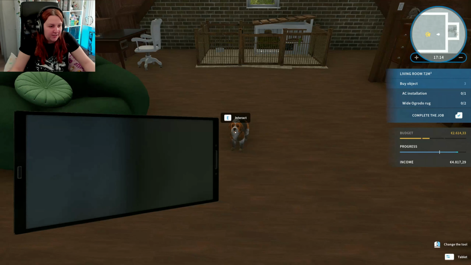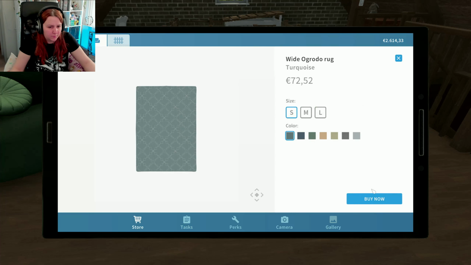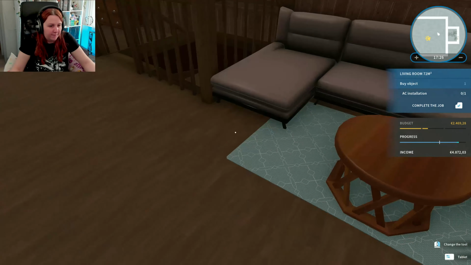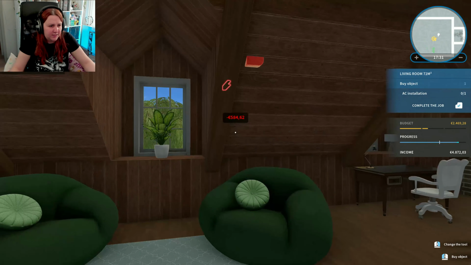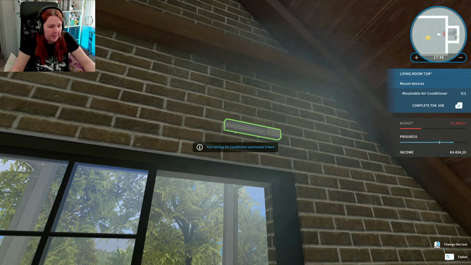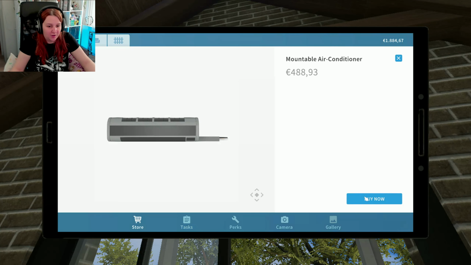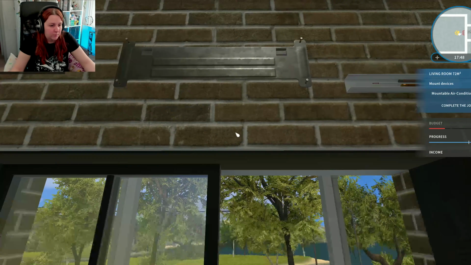Oh, and air conditioning. And what else? Before the air conditioning, two rugs. Okay. I'll put one here for the puffs and one here for the couch. There we go. Nice. Now the air conditioning. I don't want to put the air conditioning next to the bunny, so I'll put it here. And I want to install it. Oh, I need to buy the air conditioner to be able to install it. Duh. There we go.